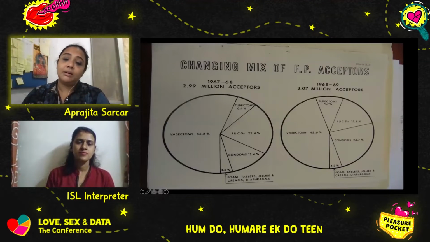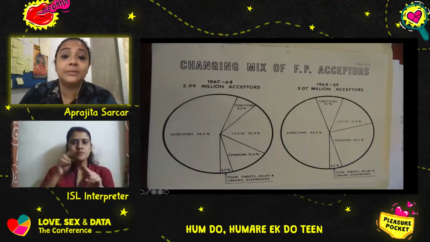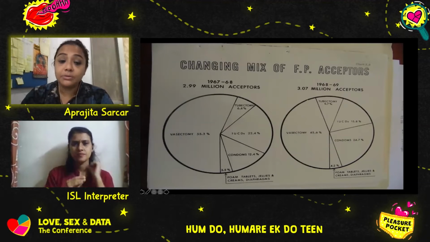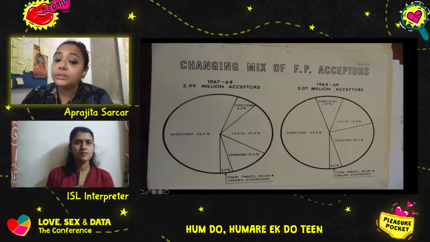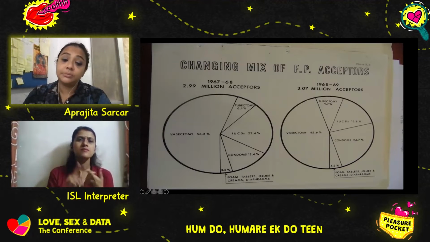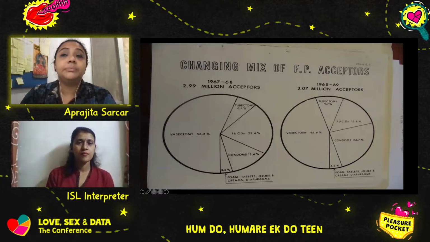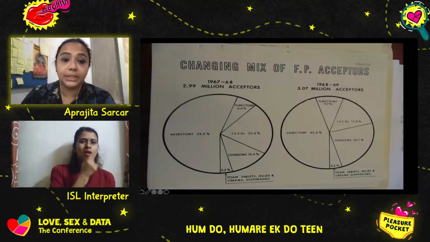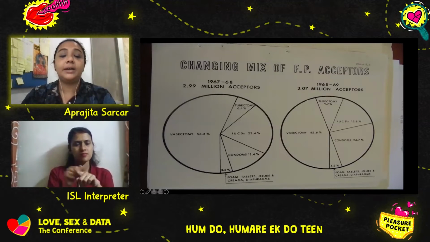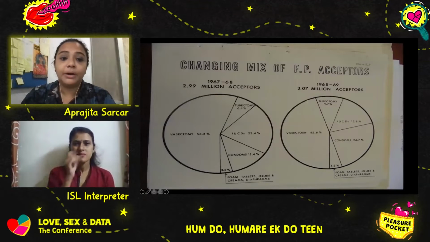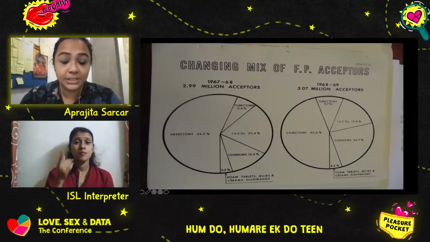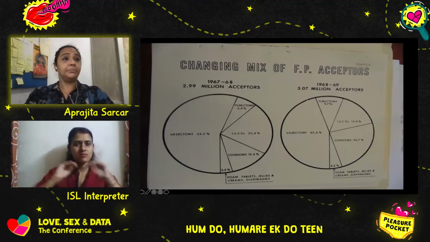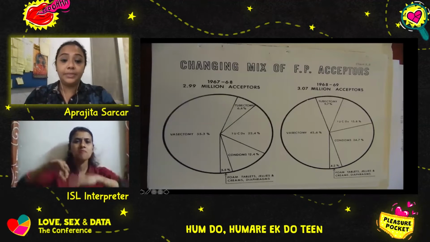In the changing mix of contraceptives available to the population, vasectomies were high, especially in the late 1960s, as you will see. Tubectomies have been around. They are low in this circumstance because IUDs were pretty popular and condoms were popular. Condoms started being mass-produced from 1967 with the coming of Nirod, which is why their uptake was pretty high for that year. Foam tablets, jellies, and diaphragms are things that your grandmother probably would know about, because those were available in the market from the 1950s. They were not very useful, but they were forms of spermicides which were common in developing markets the world over in the 50s.